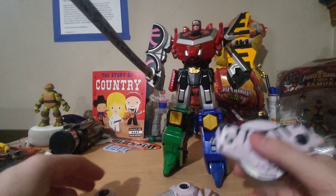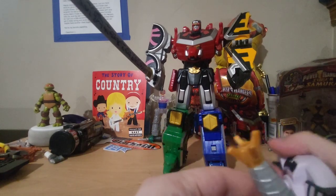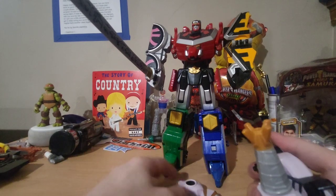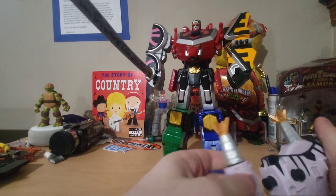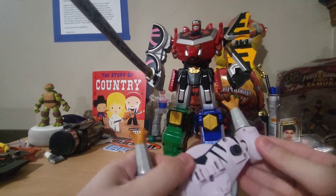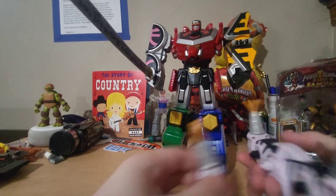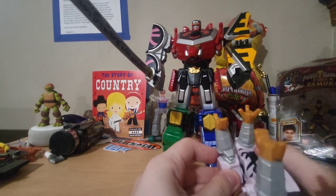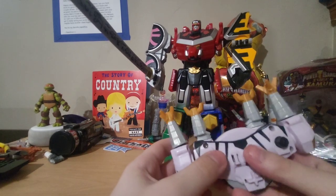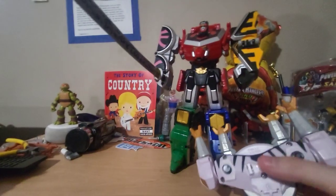so what you're gonna want to do for this combination, what I do is put these like this, right? No, I put these like this. There we go. I like to put these right here. And then what the toy and the instructions want you to do is put these on the back so that way it can clip in all the way. I'll show you actually, like that. And then I'll go over what I'm doing.